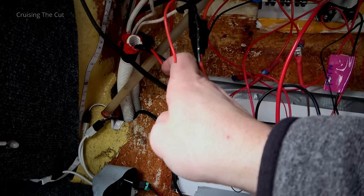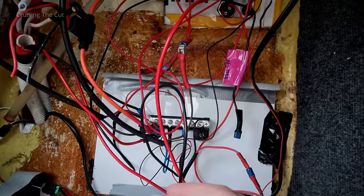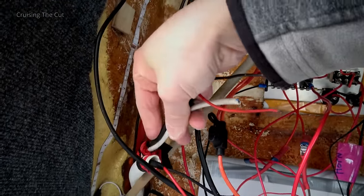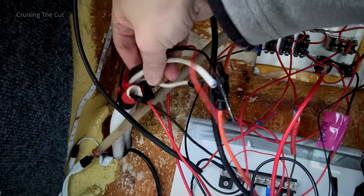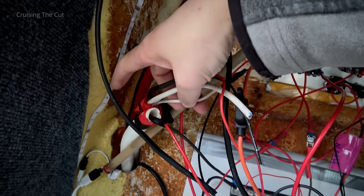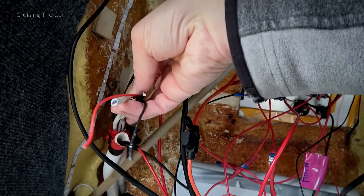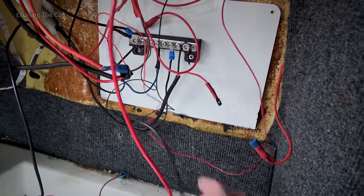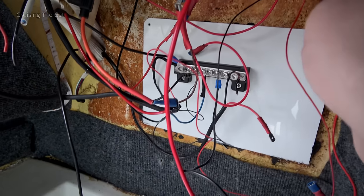Then we have actual positive and negative coming out of that one, which feed the bus bar and things like the horn and the LED lights. I'm going to take off everything feeding the LED lights and also try to remove whatever this was. There are two separate bits of white conduit - one comes from down below and the other disappears off somewhere else, but as it's entirely disconnected it doesn't matter. You would not believe how much gaffer tape I've removed - there was gaffer tape everywhere, holding bits of wires together.